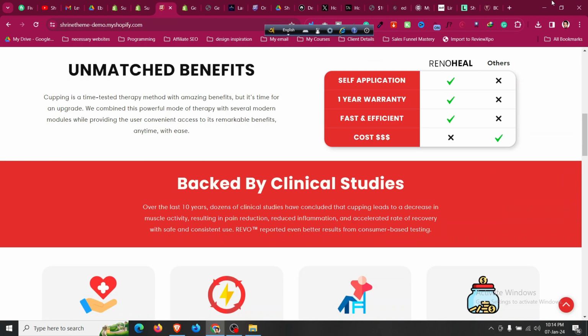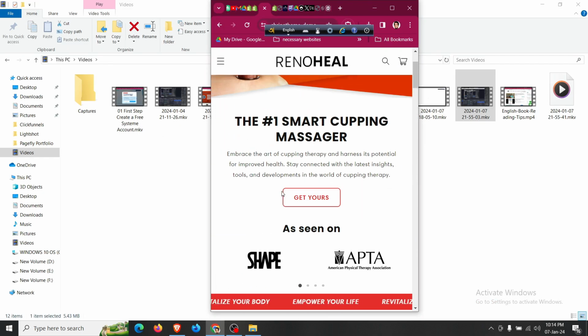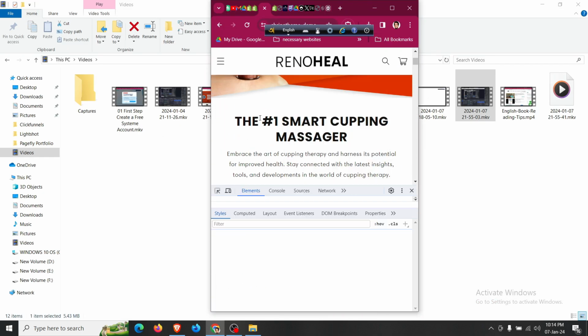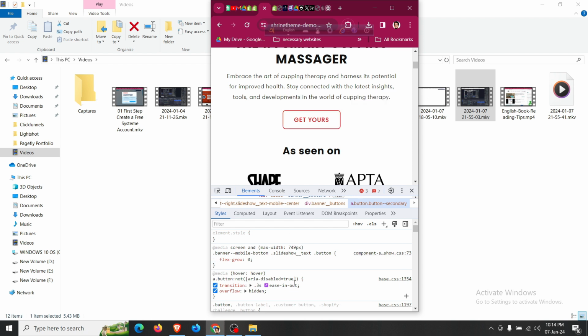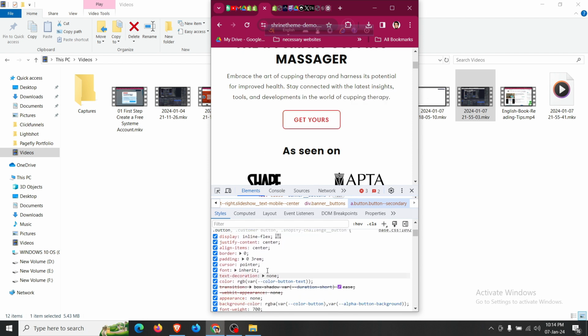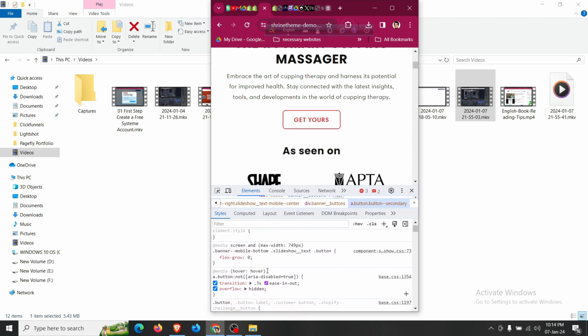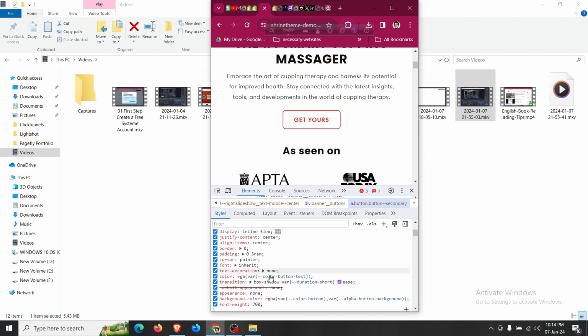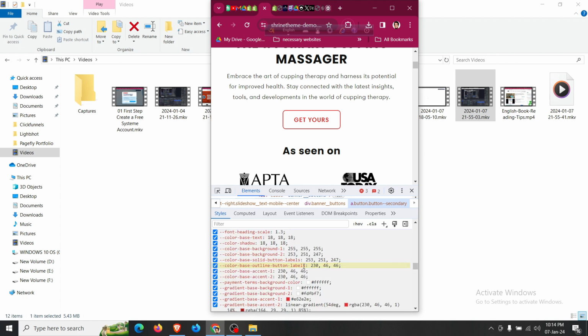Now the button color is different, right? Text and button are different, and we need to just pick the color code from here. Whatever color they are using for the button text color, this type of color, red color.